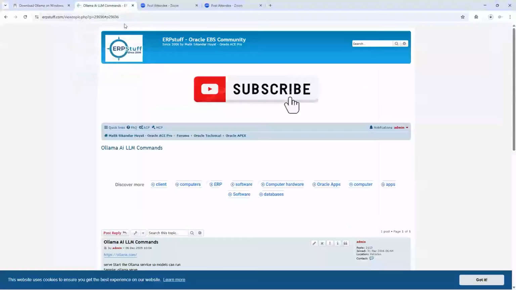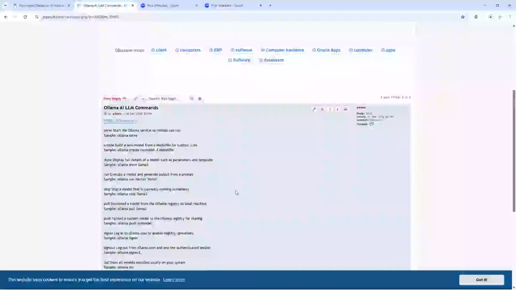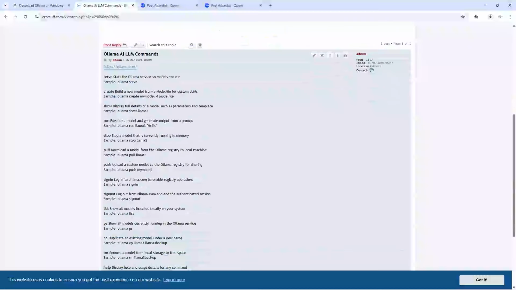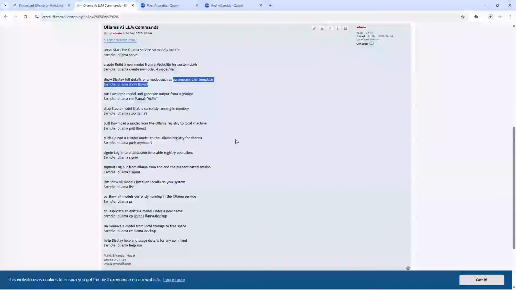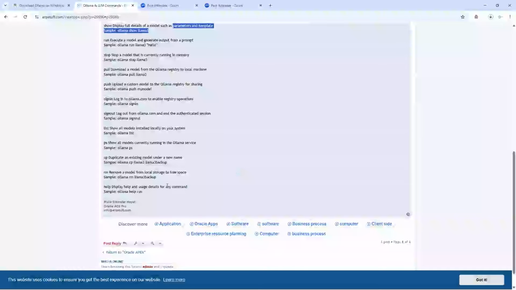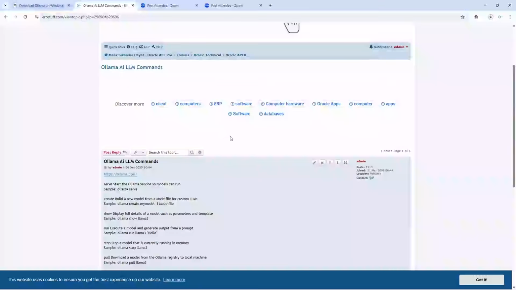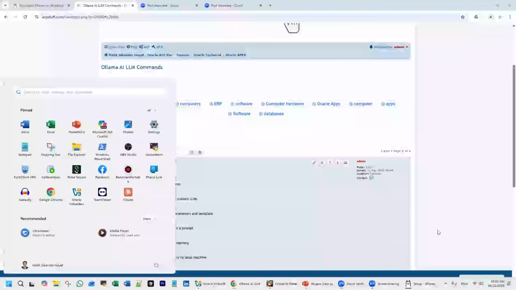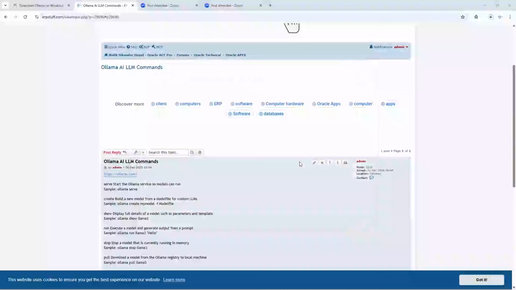And on ERPStuff, I was talking about the topic. I've created one topic. I will be putting all these details of the commands with sample code. If you see here, ollama show will give you details of this LLM. A short description is also there. I wanted it to be very short, so just to try. ollama cp is just to copy your LLM. This is to check if it is running in the terminal. Okay, where is it now, let me see. Okay, that's it.